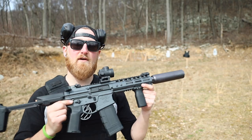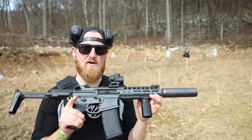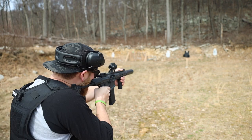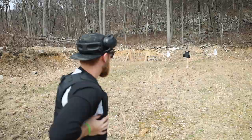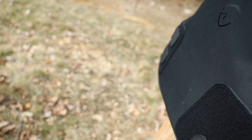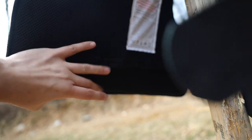Now speaking of things I believe are going to be pretty easy for the FRASS to stop — we've got 300 Blackout here, a 220-grain bullet. I'm going to put this one on the right lower side of the vest and it should be no problem. Again we had a good entry point. Let's check out the inside — absolutely no issue. No deformation or anything, just a little bit of wood chips from the 2x4.